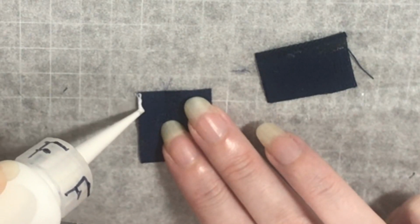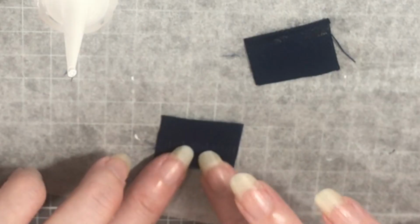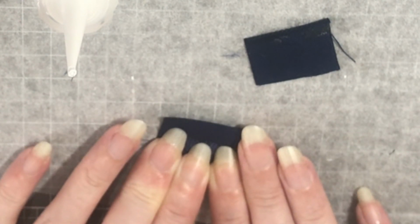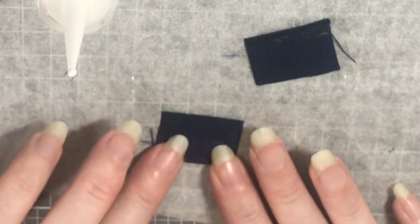So you can see here I'm doing the hem on these smaller cushions now, and this is the hem that will form at the top. And I'm making this hem on the good side of the fabric, so the side that I want to show. And this is kind of difficult to see, I guess, with this fabric because it's very similar on both sides.